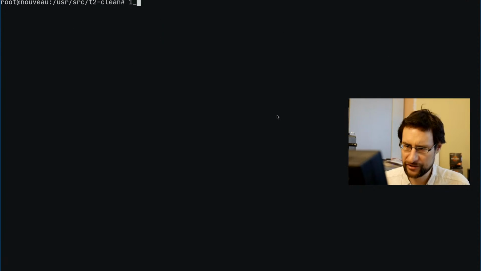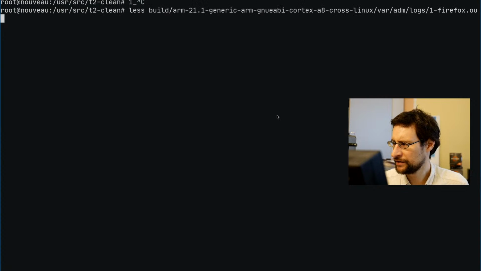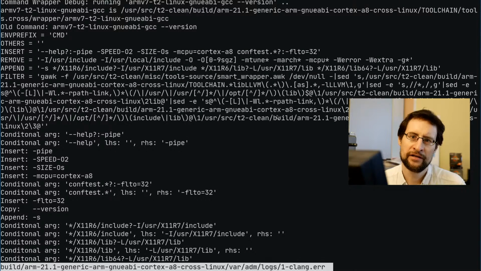is LLVM in general. I wonder actually why this even works, Clang for LLVM cross compiled.